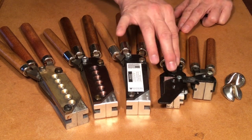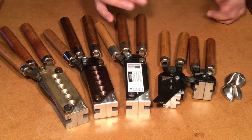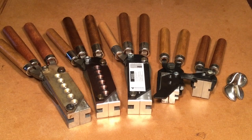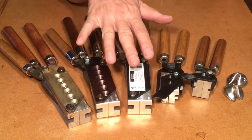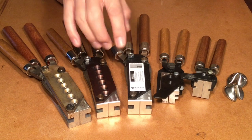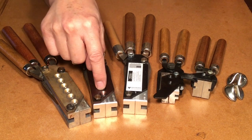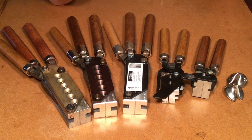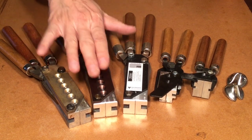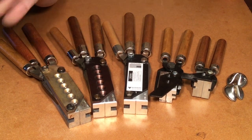Casting with this — it happens to be a .45 caliber 190 grain semi-wad cutter — casting with this is like casting in molasses. That's the first advantage of aluminum molds by Lee, and that is the cost. They were so low you couldn't ignore them. Even today you can't ignore them because a six-cavity Lee mold is like less than $50, and you can get the handles for like $11 on sale. The cost for the whole thing including the proprietary handles is like $20. The second big advantage of aluminum molds is they will not rust, and the third advantage is low maintenance — they go together. All you've got to do is clean them and wipe them off with light oil.